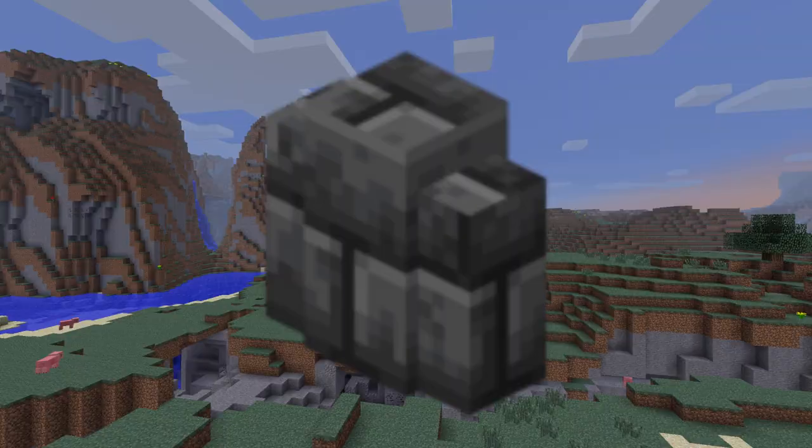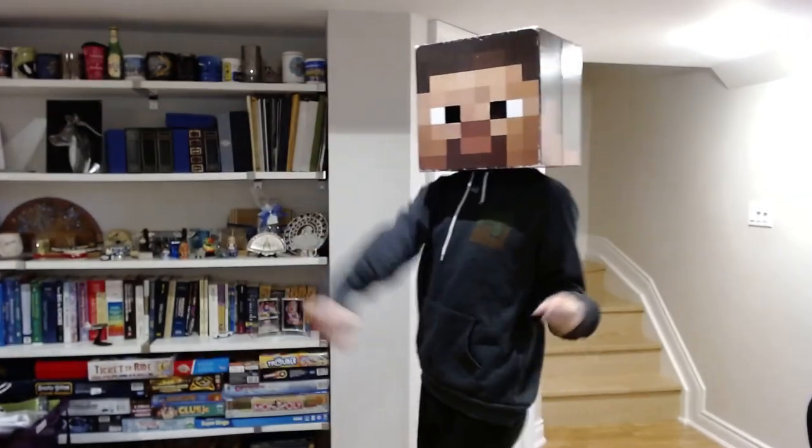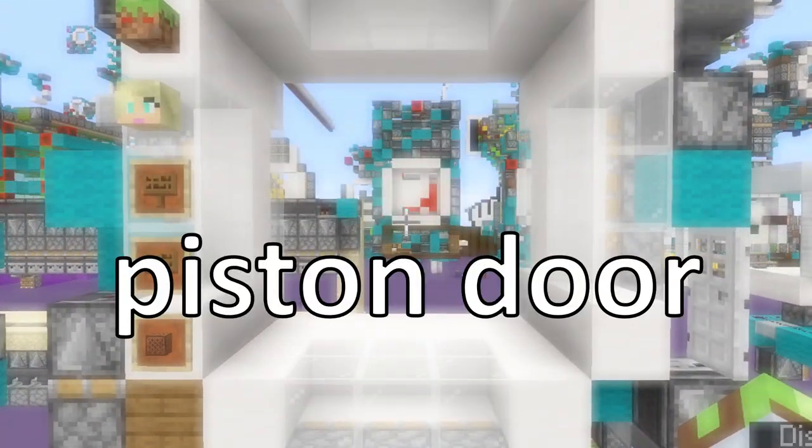Look at this wall. I want to get rid of this wall and go through it. Now, there are a few ways you can do this. You can break and replace the blocks, like a pleb. Decimate the wall with TNT, then rebuild it. Or you pull a 5-head move and make yourself a 5x5 piston door.